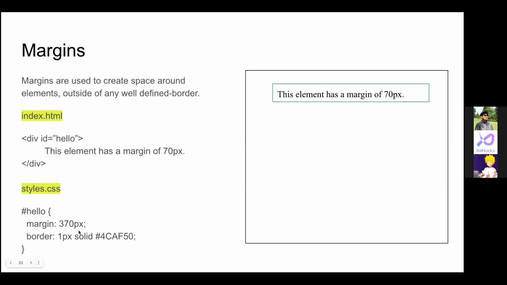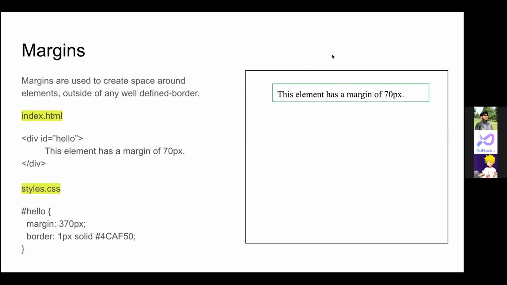What that's going to do is, imagine that this black border is the web page. What margin does is take this container, and it allows the container to push away from the actual web page. That's going to create space around the container. There are other types of margins as well, such as margin right, margin left, margin bottom, and margin top. Simply, they're just different dimensions. In this case, margin applies 70 pixels around the entire container.